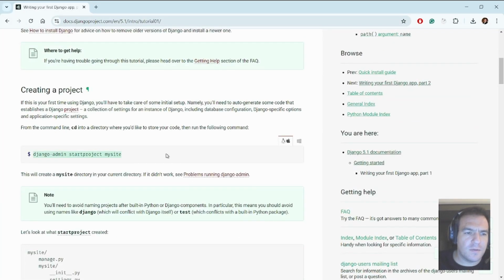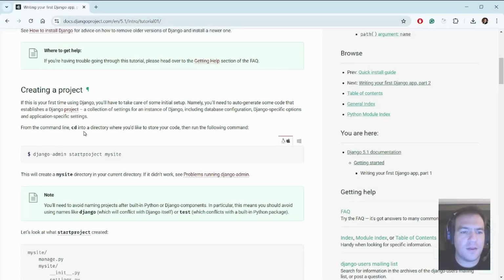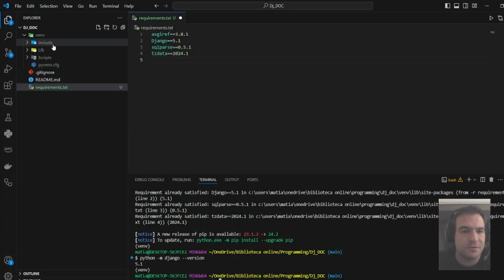Now the first command that we have to do is tell Django to start a new project. If I run django-admin startproject mysite, like it's recommended here, it's going to create two folders. The first folder it's going to call mysite, and then a second folder inside with the same name, mysite. And since we already have a directory here, the Django documentation folder, I just want to create one folder. So I'm going to tell it to start this project in the folder that I'm currently in.